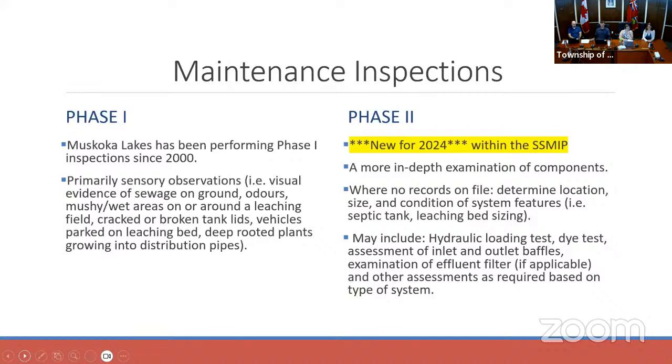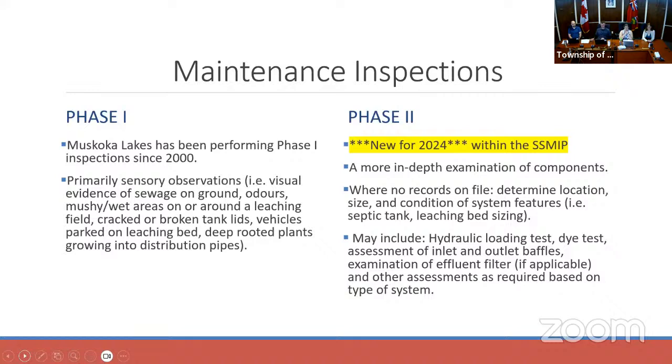I know of a couple of inspectors that like to refer to this simulated test as the morning rush. Think of it as a morning when someone may be using a shower, someone else is doing dishes, and perhaps a third person is brushing their teeth, using a bathroom, generally getting ready for the day. In essence, there's a lot of sanitary sewage entering the system over a relatively short period of time. So the hydraulic loading test is intended to mimic this peak use or morning rush where a large volume of sewage is entering the tank over a short period of time.